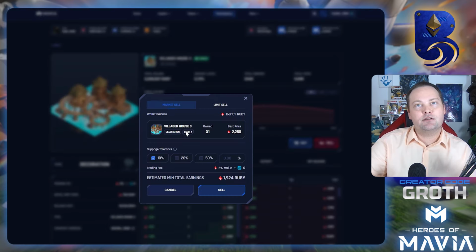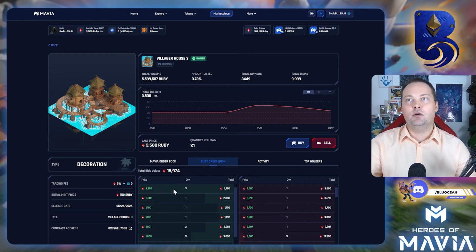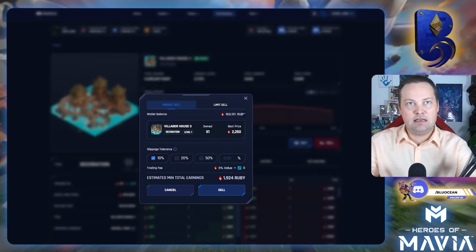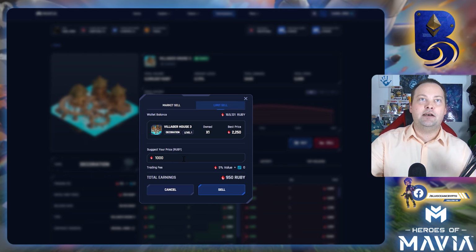Now it's interesting. There's another very nuanced aspect to this that I don't think most people know. And this is a huge tip. If you have the highest offer here for buying, let's say someone tries to sell at a very specific price. So they come in here for a limit sell, and I don't know why someone would do this, but even still, it does happen. Let's say that they want to sell their village house or village hut for 1,000.